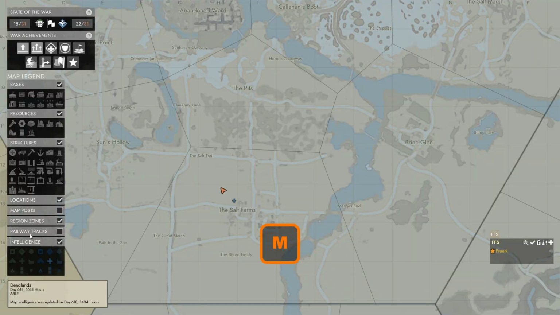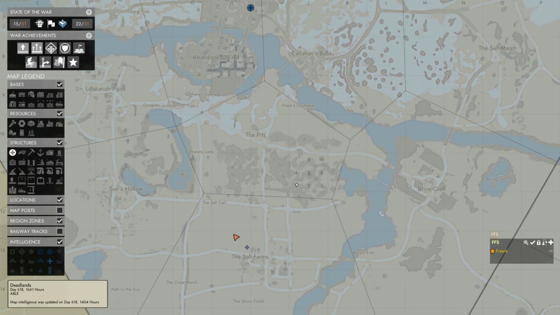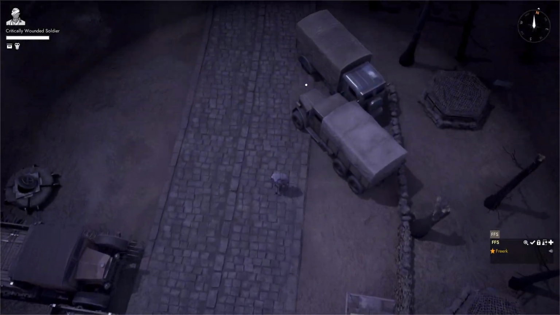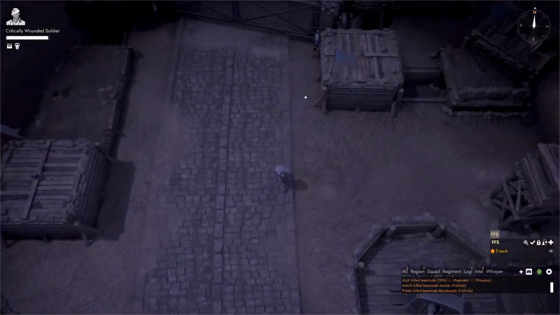So if we press M to open the map and we look for a field hospital, we can see that there is one in the salt farms. And if we turn on hospitals, we can see that there is one in the plaza in abandoned ward as well. Now, it is a very long walk with a critically wounded soldier on your shoulders, but luckily that is where the ambulance also comes in.